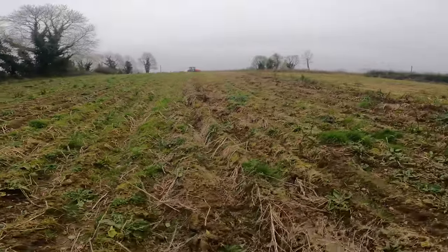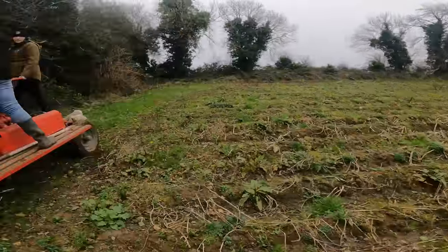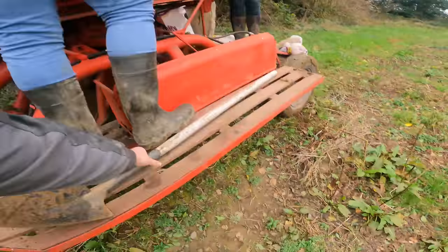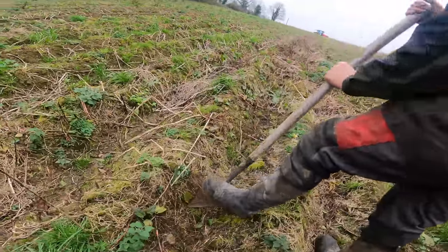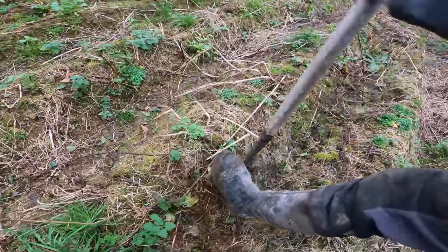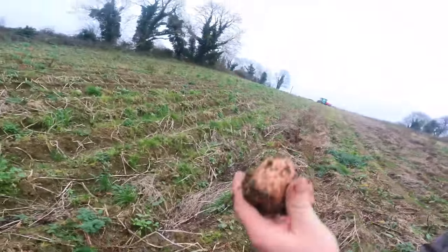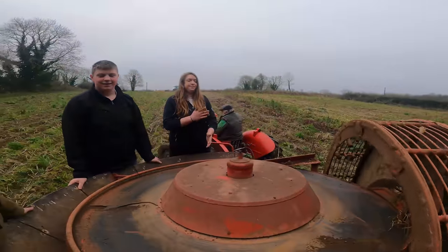Potatoes, potatoes. Spade! Oh, we have spuds! Yeah, get organized here and start digging!